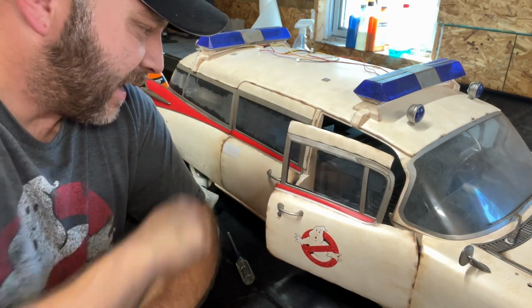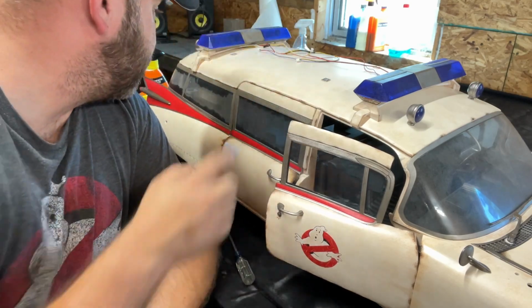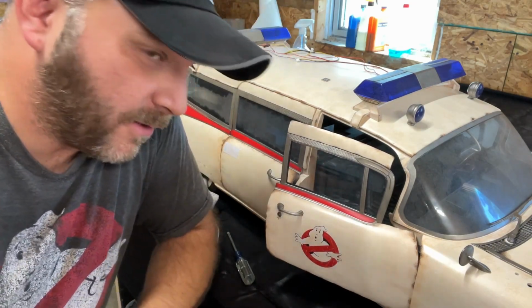Don't know how I'm gonna do these back ones. I should be able to take apart all four doors though. Actually, I should be able to take apart all five doors. It's just these two windows on this side and the two on that side that it's gonna be very, very hard to get.